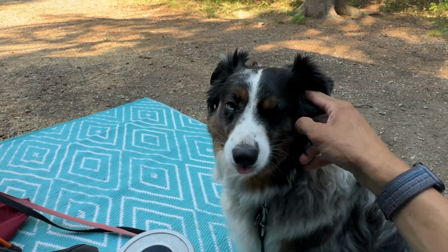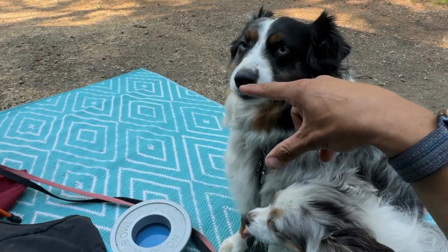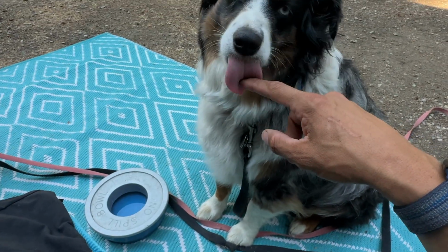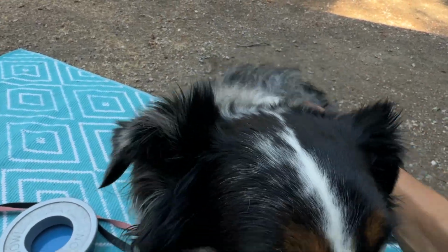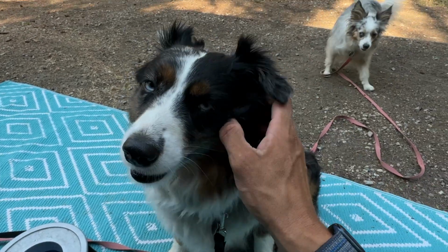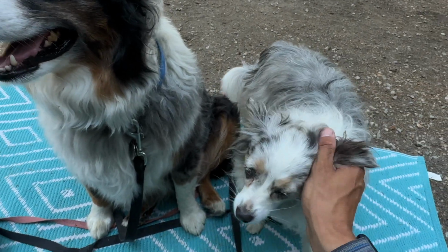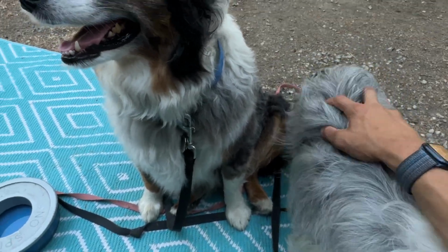Brock loves licking his ear wax or whatever. Thanks, Smalls. Smalls has actually been the whiny, squeaky wheel this time, because she's been too hot. You'd think Sprocket would be too hot because he's got a thicker coat, but he's actually been better off. Smalls has been struggling. She might have a fever. We think she might be sick, but she's playing and being her normal self mostly.